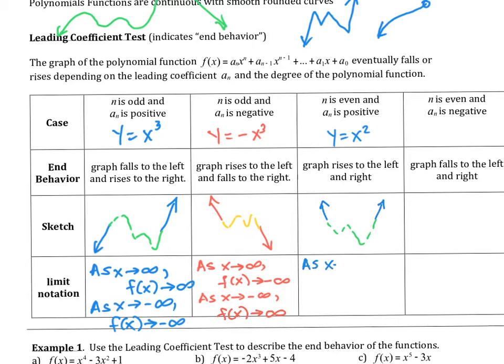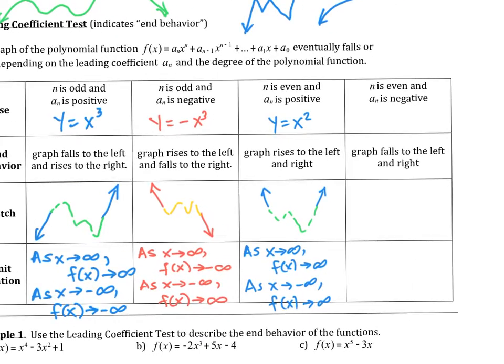As x approaches infinity is talking about the right side of the graph. On the right side, the graph's going up. On the left side of the graph is also going up. And you could rephrase this as sentences. I could say, as x approaches infinity and x approaches negative infinity, f of x approaches positive infinity. Or f of x approaches infinity as x approaches both infinity and negative infinity. It is like a sentence, so if you read it and it makes sense, then it will work.